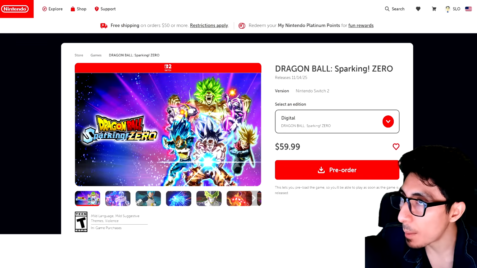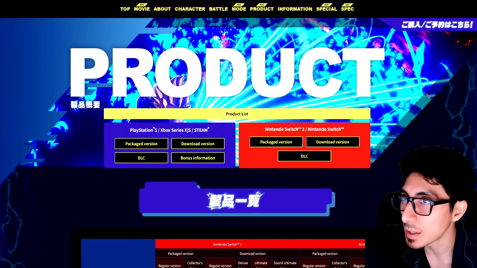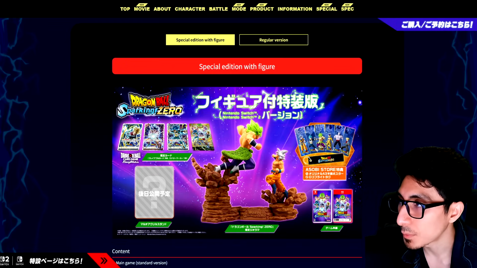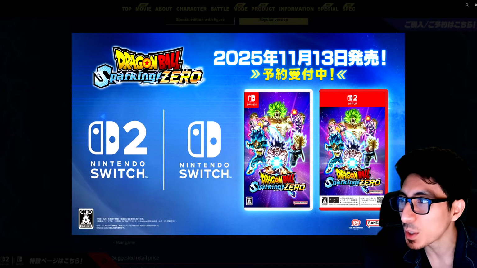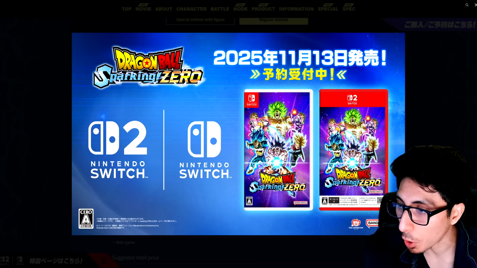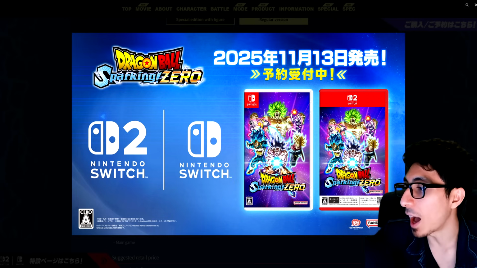So, I believe there is specifically a Switch 2 version, but I don't know how to find it. Let me see here. Product. Maybe it's here. Regular version. Okay, so yeah, they do have two different actual physical copies. I thought what they were going to do is force you to get the regular one. Like, they were only going to sell this one and then digital game key card bullshit, right? Which this is still probably a game key card because even though you get a physical copy, the game key card thing is dumb. I don't know, man.